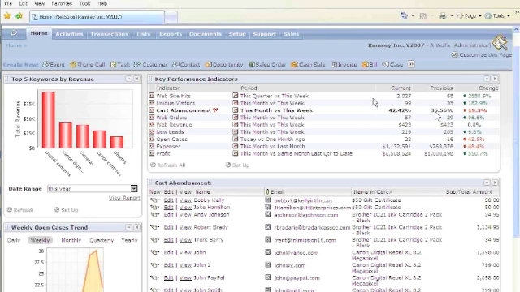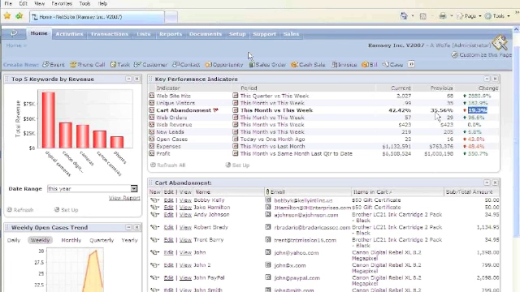Now, all of this is live data. Right here, I can see exactly how many website hits I do have this quarter and how many I do have this week. And I can see change. So I can see exactly how this is trending over time. If I want to drill down on any of this information, I can drill down and see the underlying information. I can find out exactly who has abandoned their cart. I can find out exactly which pages have been seen, etc.